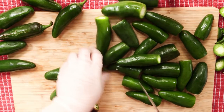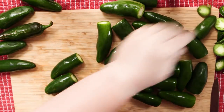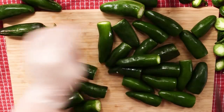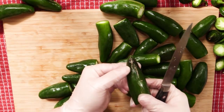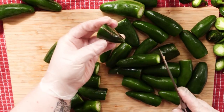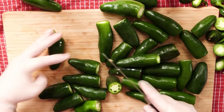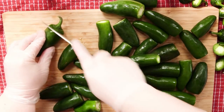Do blemishes or anything on the fruit matter? I don't think so. I would say if you have anything that looks like decay, like if it's slimy or very soft, then yes, that would probably not be kosher at all. And I would not use that one. For example, see this area right here? I'm not going to use that because there's no need to risk it. Peppers are pretty plentiful, and you don't want to risk ruining a whole batch of something just to try to save that half ounce of jalapeno.